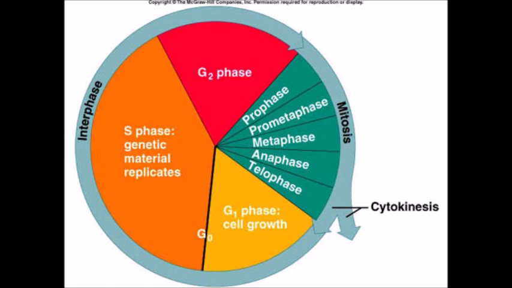Mitosis consists of 5 different stages. Let's have a look at them. During prophase, the chromosomes condense, becoming shorter and thicker, with each chromosome visible as 2 strands called chromatids. Apart from the occasional mutation, the 2 strands are identical copies of each other, which are produced by replication. They are effectively 2 chromosomes joined together at one region called the centromere.